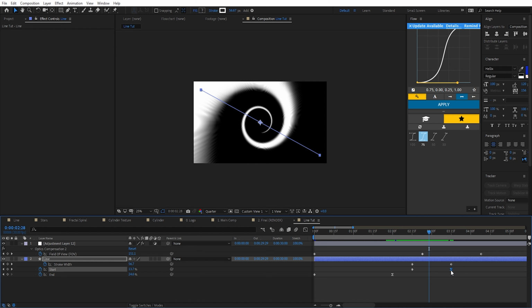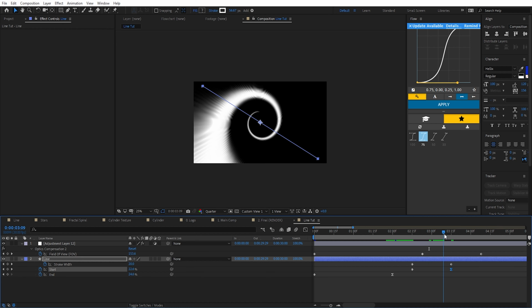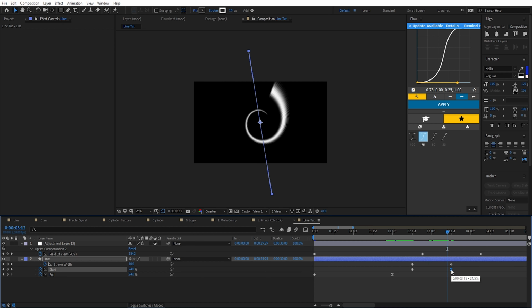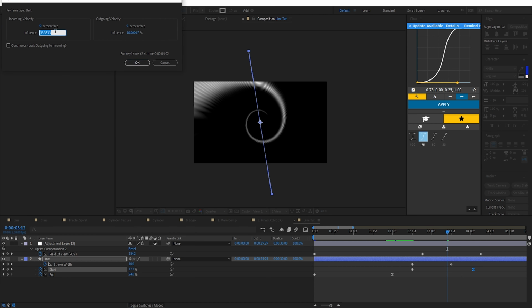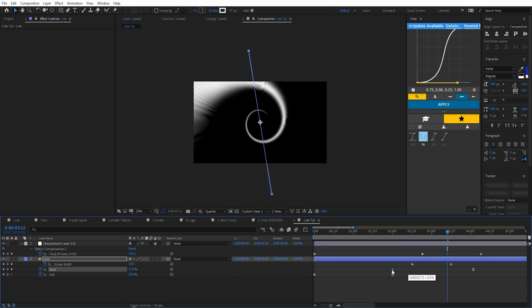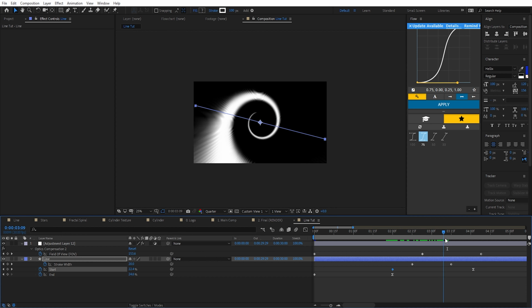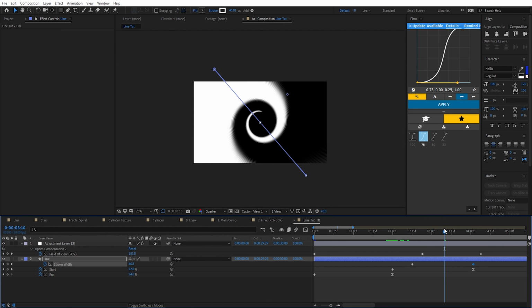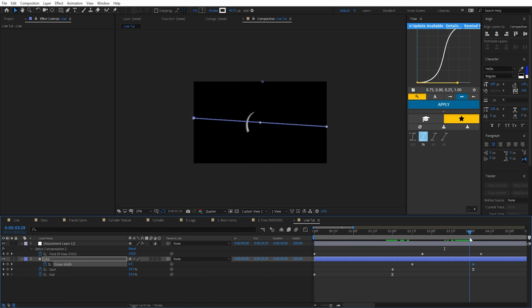Now we might have to mess around with the timing a bit here, so we'll maybe select the start value and then hit easy ease on that, so hit F9, just to make sure it starts coming in earlier. And then maybe we'll drop this over like so, and then right click, keyframe velocity, and we'll do 75%. And then we'll also bring this over, so it starts cutting off a bit earlier, and then eventually we get to see that transition like so.